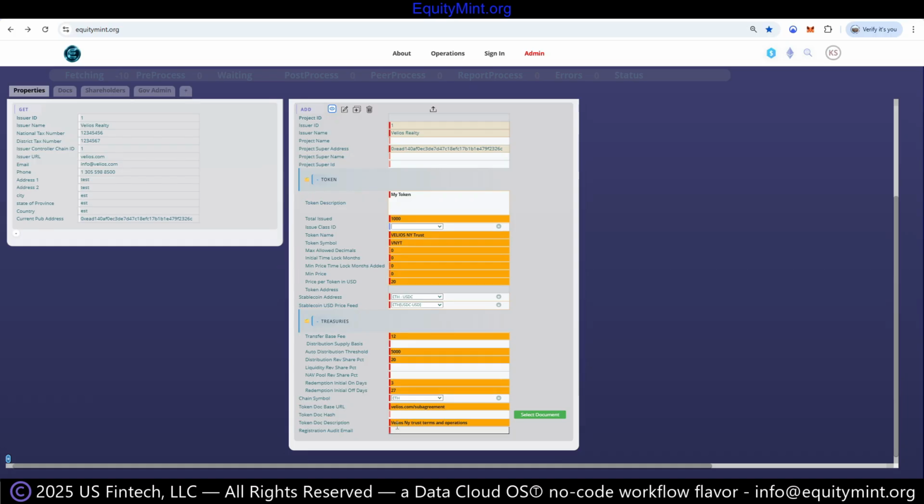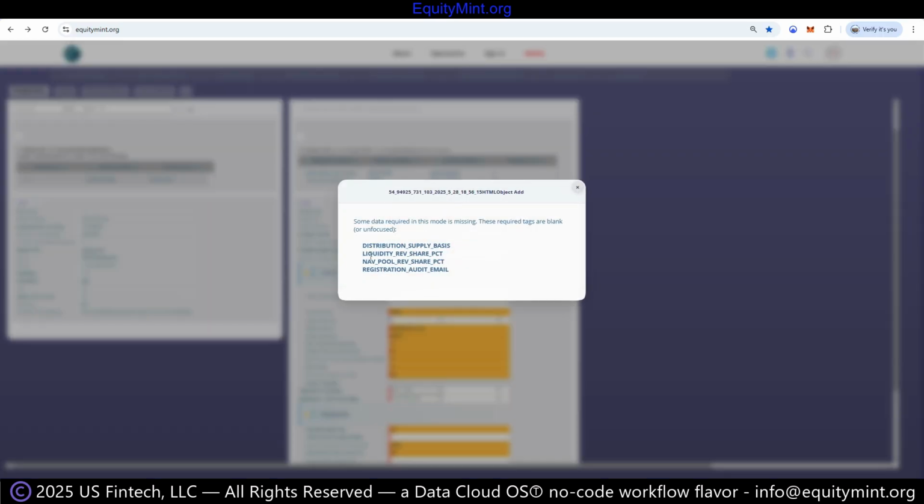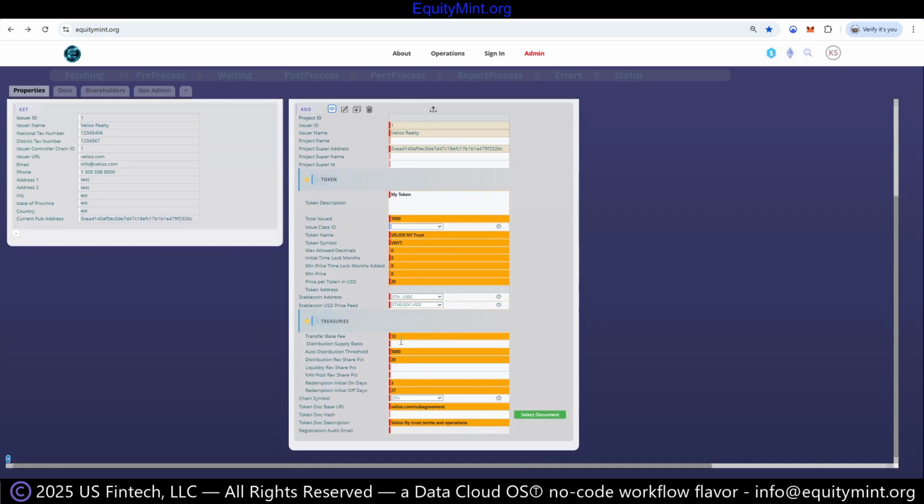Now, once you've done this, you click the upload button. Same thing right here. Add, upload, add, upload. So when you're done, it says, hey, we're missing a few things, right? Now, if we weren't missing those few things, because let's say we set the distribution supply basis at 1 million, what I forgot to tell you earlier is, let's say you've only sold 2 shares, right? And now you're distributing 20% 2 months later. You don't want 20% of that revenue just to go to those 2 shareholders, right? So this sets a minimum number of shares so that the full 20% allocation goes to all the people who hold it.